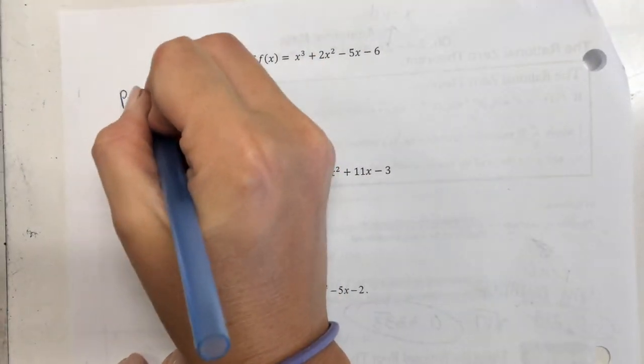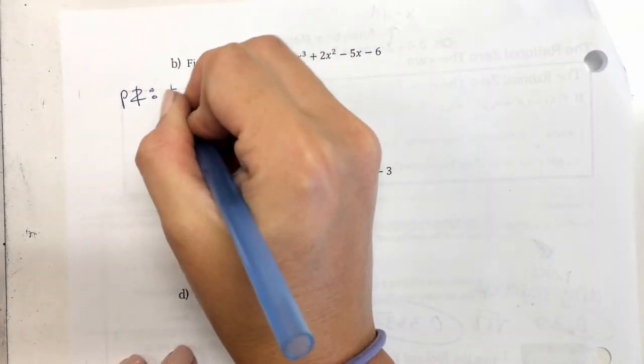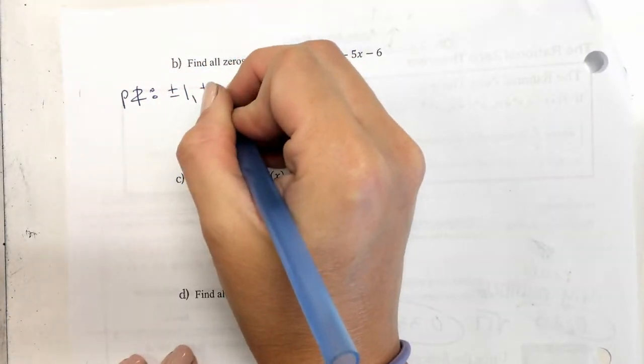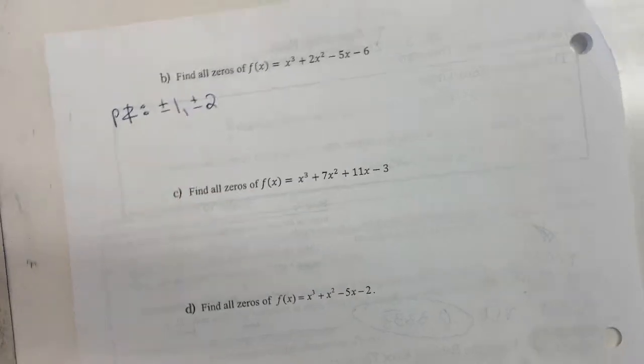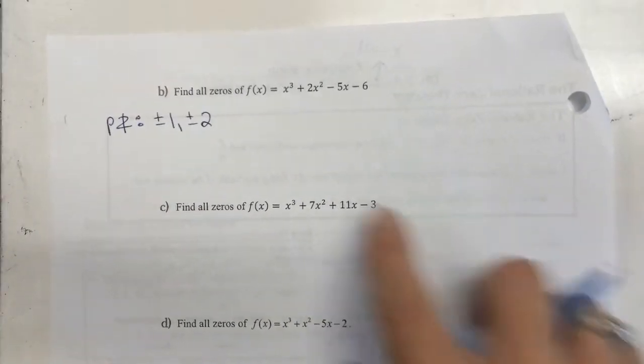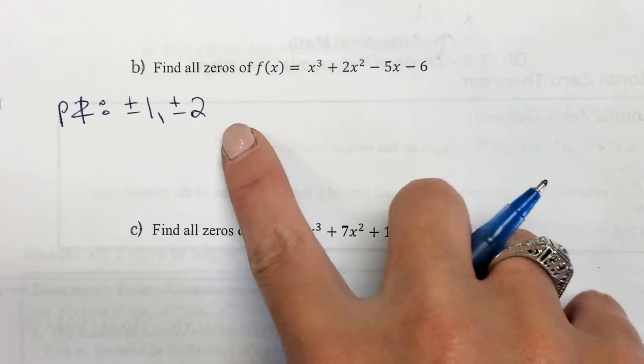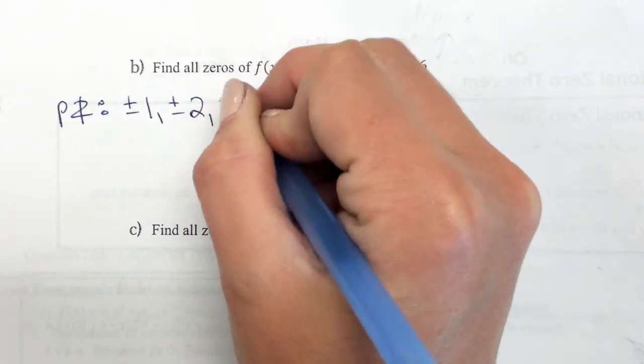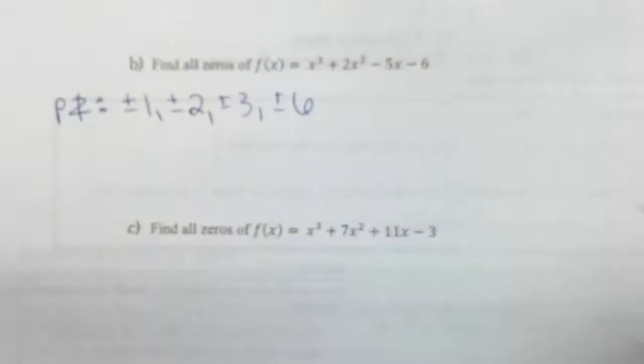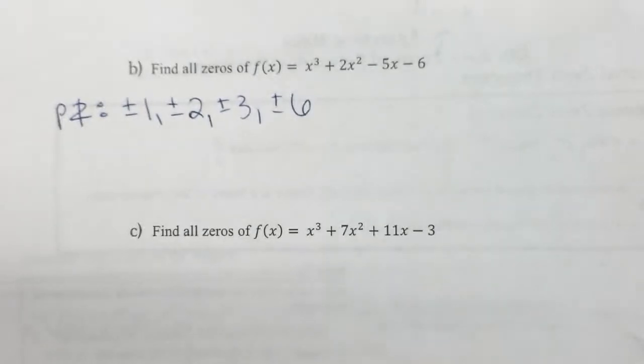Alright, Camden, what'd you get for possible zeros? 1 over 1. So 1, 1 over 2. I think you're doing it backwards. These are supposed to go on top. Somebody tell me the other two. 3 and 6. Alright, I'll let y'all keep experimenting on which one is going to be a 0. Whenever y'all get it, just say it out loud.